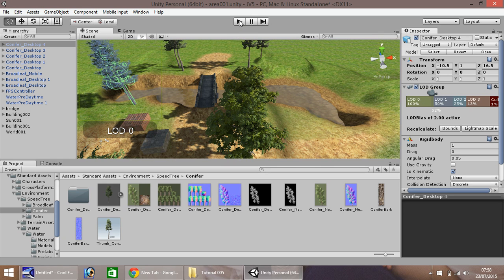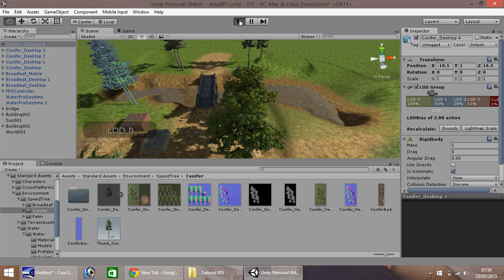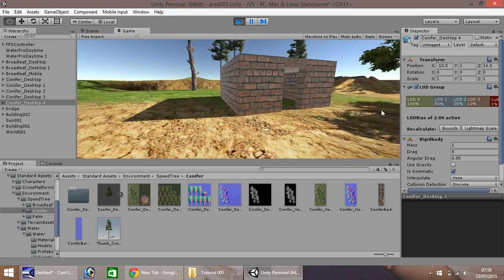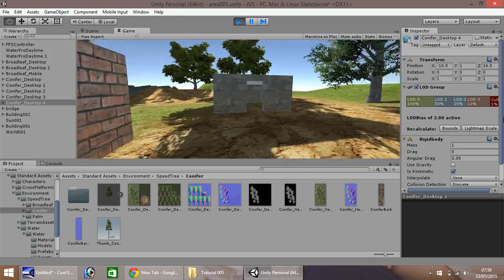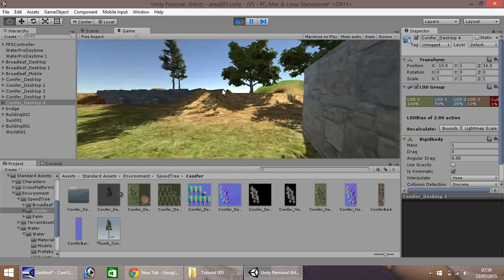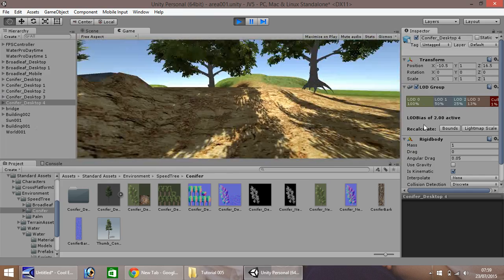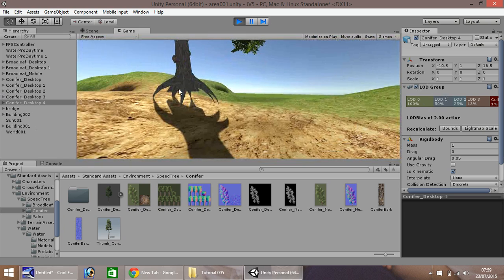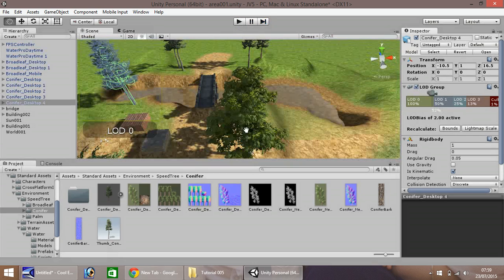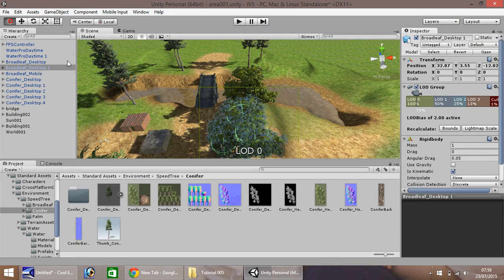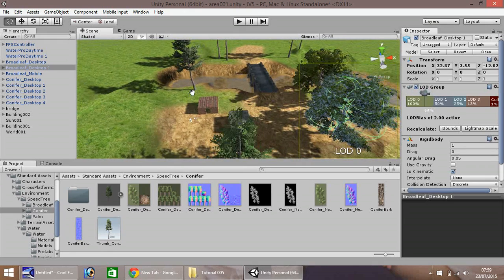So let's press play. And let's have a quick look at what our game looks like. So we're starting to get somewhere now. We have our little camping village here. We have some trees all around, and we have a bridge and we have a river. So we're starting to get somewhere with how we look. That tree needs to quickly be sorted. It's floating a little. So let's just bring that down to the ground. There we go.